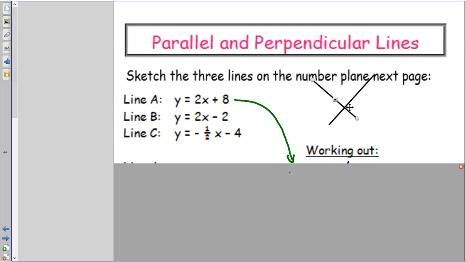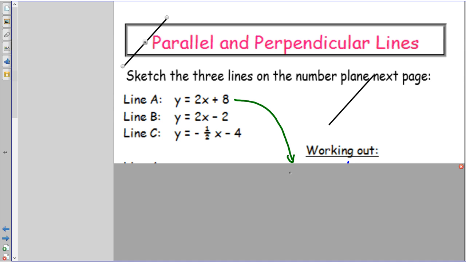Parallel lines, some people say the definition is that they never meet, but you could have some non-parallel lines that never meet as well. So parallel lines are moving an equal distance apart. What do I mean by that? I'll just show you again. See that the distance between them is constant as well, and they also never cross. Perpendicular lines, by definition, meet at a right angle. They cross at a right angle. So I'll just get rid of that.